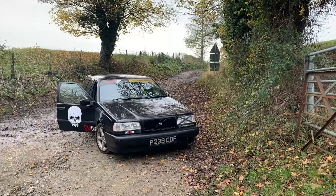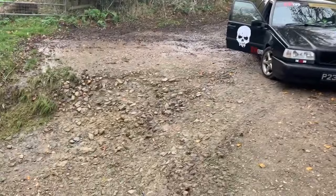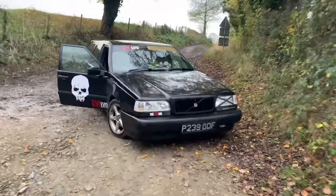Okay, well, I made it down the road that Nat told me not to drive down. I'm going to show you now why he told me not to go this way. Let me spin the camera. If it's not for the fact that the road coming down is rutted and I bottomed out I don't know how many times, the next bit is this descent here, which is quite steep, into that, which is quite deep. And apparently it gets even deeper as you go further round. So we've got to go the long way round to find where Nat's Golf is. But Nat's come to meet me. And now we're going to get the Volvo back up the road that it just came down.